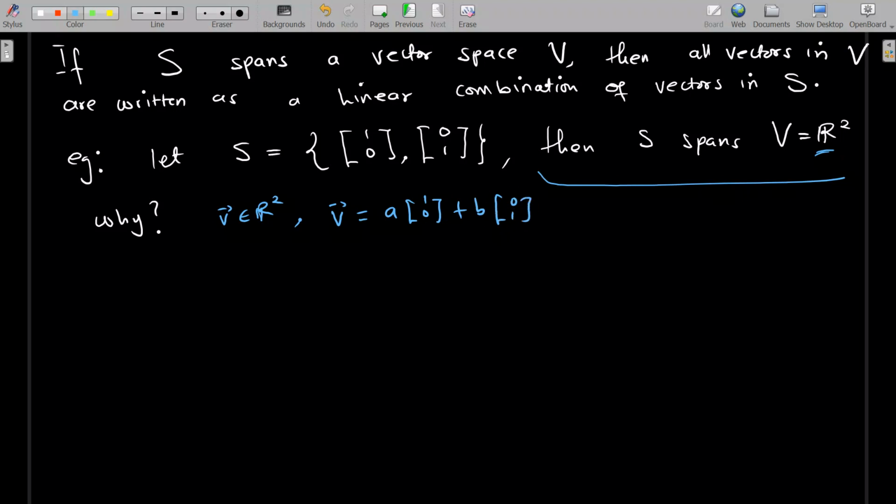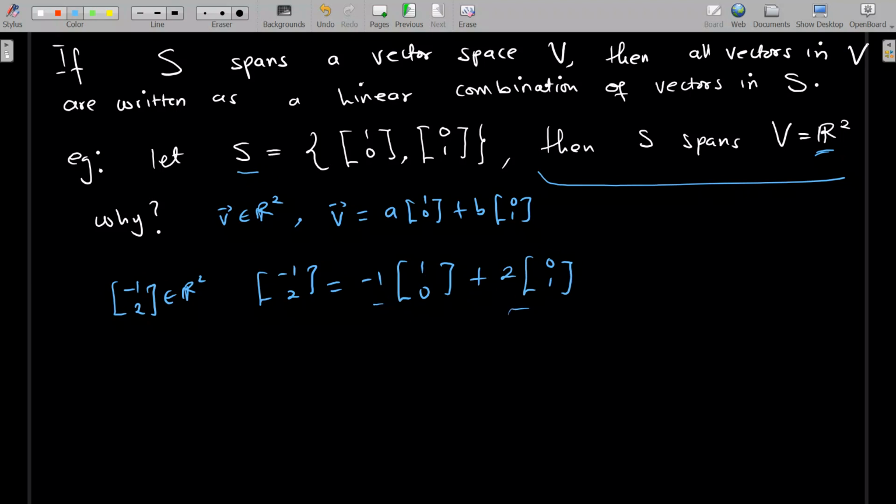And here you can think of other examples. You can think of the example (-1, 2), which is a vector in R2, and this is equal to negative 1 times (1, 0) plus 2 times (0, 1). I mean, for some sets of vectors like this S here, it is so easy to come up with the scalars you can put in front of these, but there are some vectors that you cannot just guess. So the ideal situation was, maybe if I ask you (3, 2), is it in the span? How are you going to solve this problem?